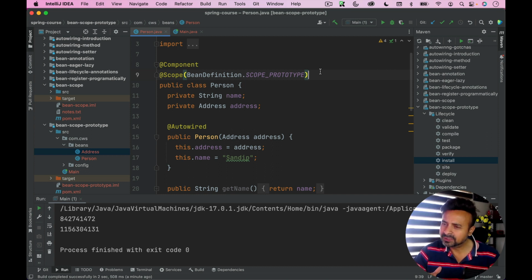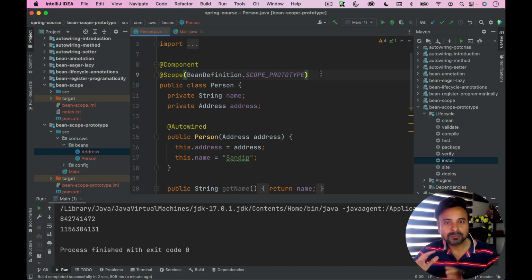So I can give you an example. Suppose there is an object, and there are multiple threads accessing that object, and they're overriding the data at the same time. So what will happen? One of the threads will win, and maybe both threads will win. It is called the race condition. I don't want to get into the topic of race condition in this video because this is more about scope.